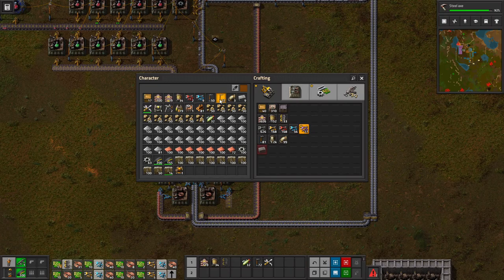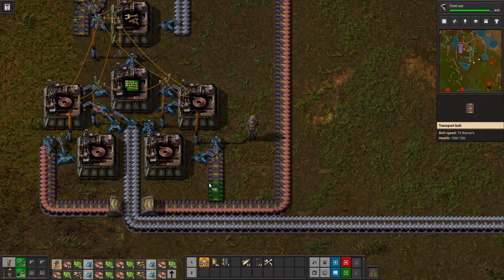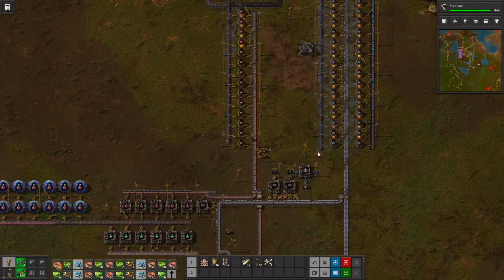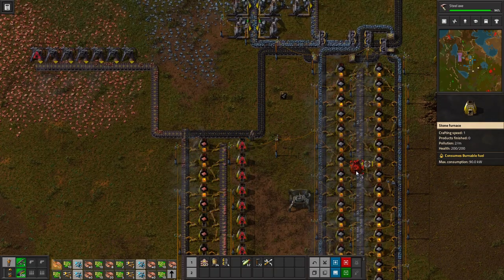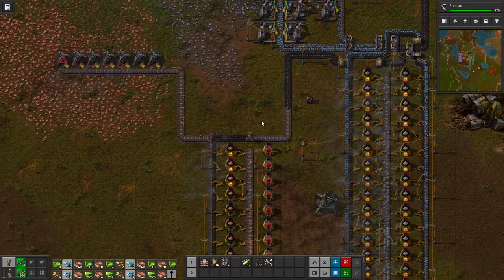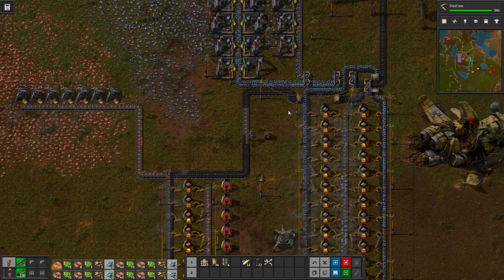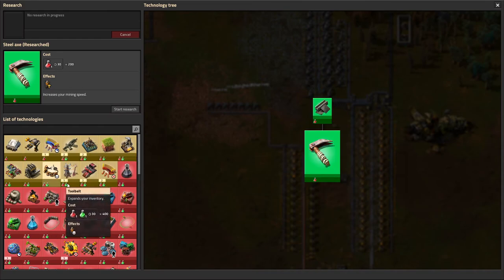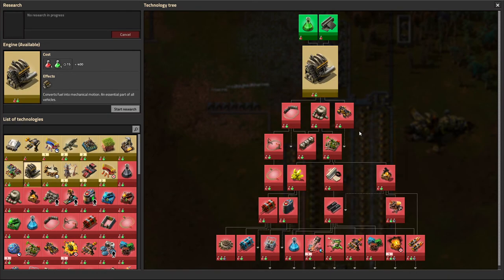Now we'll start going into oil after this. We'll get a splitter for this copper too. Bam. Okay. And we'll do another copper row. Now that we have green science, let's start working towards oil and flammables.